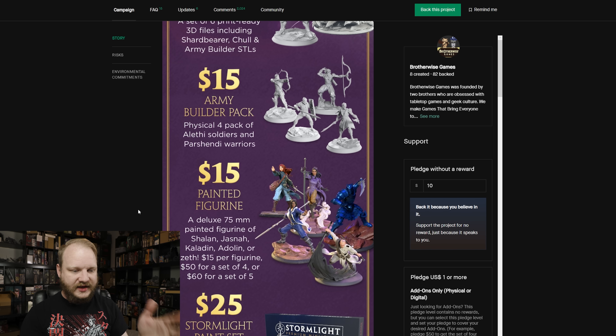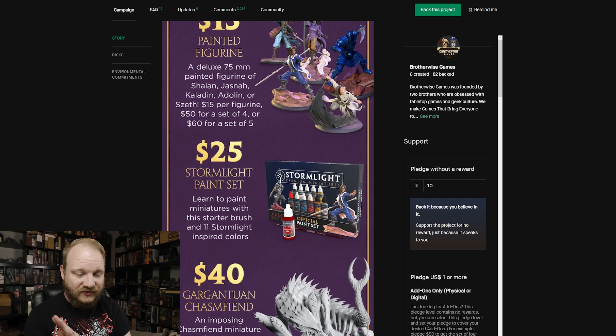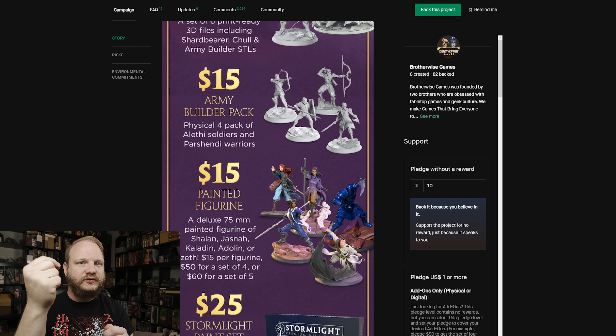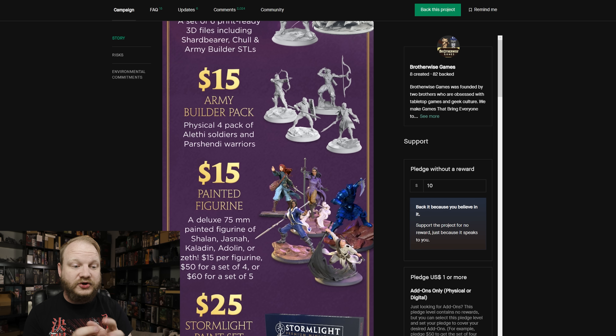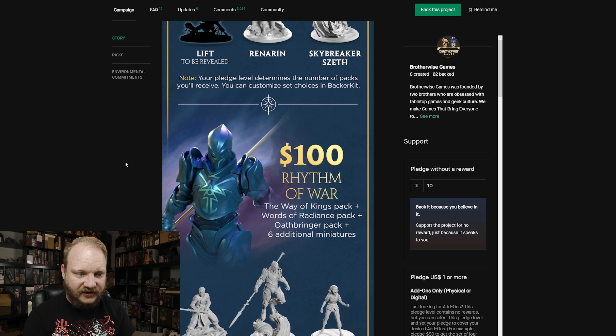A lot of times those get bigger, and they have the bigger ones — like a humongous one-tenth scale, 12-inch tall diorama piece for $3.50, which is actually a great deal too. At $15 for painted, we don't know the exact quality of the painting or how many operations are involved. Operations are like: paint the eyes white is one operation, add a wash is another. The higher the operation count, typically the better the quality — but at 75 millimeters they can usually do a pretty good job. At $15 for something like this, that's an amazing deal. So that's number five.